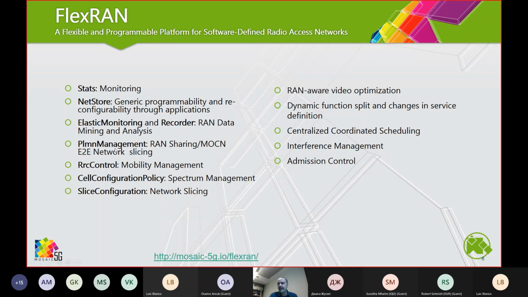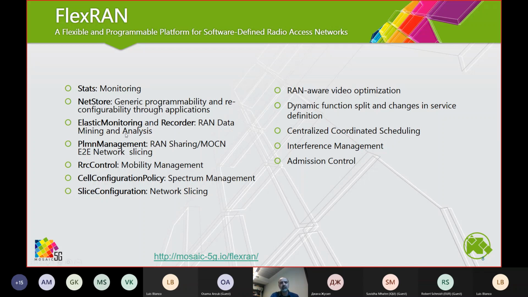You have PLMN management, demonstrating the multiple operator core network, network slicing, and so forth. RRC control for mobility management, cell configuration for spectrum management, like you change the frequency and bandwidth, and slice configuration, to create network slices and allocate some resources and some performance.